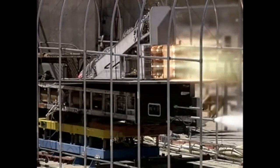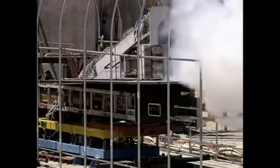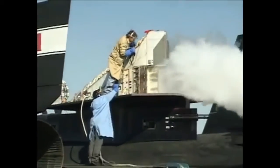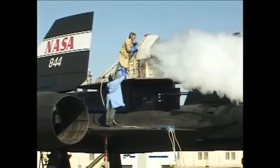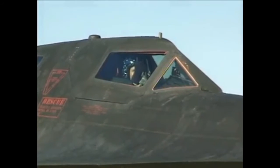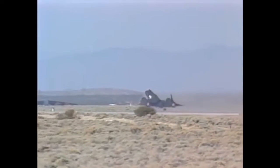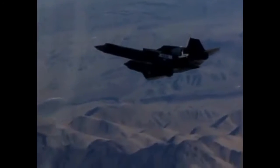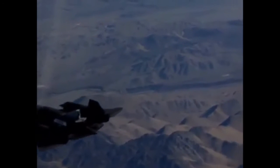The aerospike engine has been tested on the ground, but the only way to know how or if the engine will work in the demanding environment of high-altitude, high-speed flight is for someone to take it there. This is the job of the test pilot. It's a chance for me to do what I do best, which is to fly airplanes. And in a way, it's a silent challenge to say, okay, get out there, fly this airplane as precisely as you can, get the most data you can, satisfy the engineers, and do it all without any rehearsals.